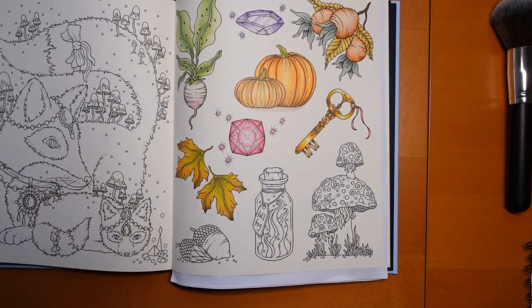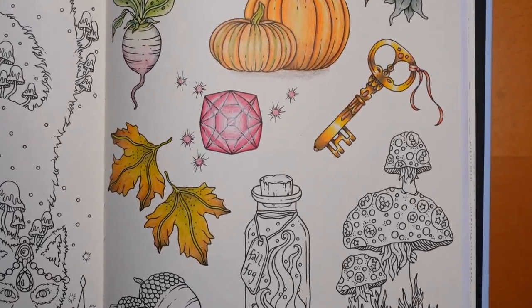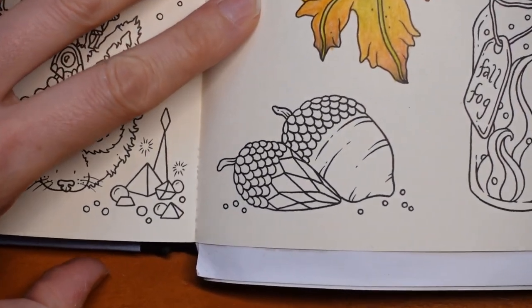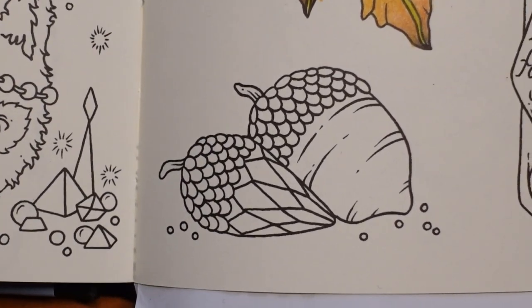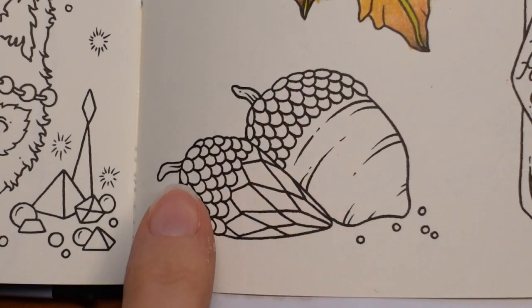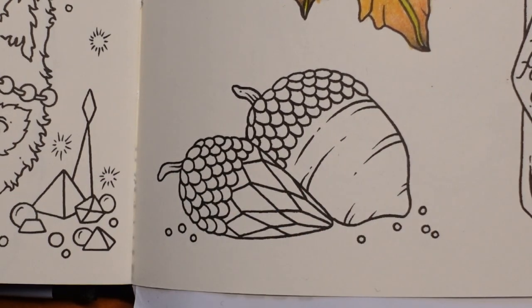We're going to do the little acorns today, as you would have seen if you looked at the video thumbnail. Just going to come in close and get going with that one. Now we have a gemstone in one of our acorns and a sort of normal nut in the other one. I think I'll start with the base parts first because I'll do them the same, and then we'll work on what we're going to do here.